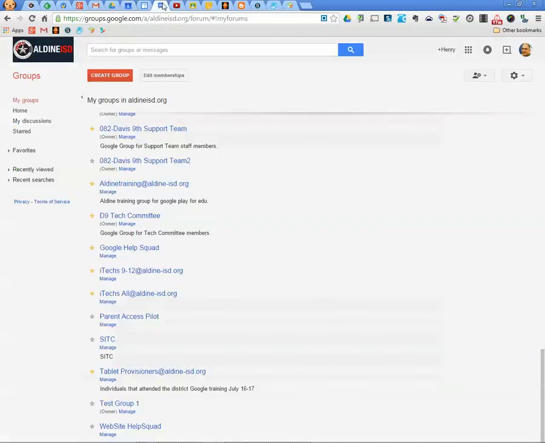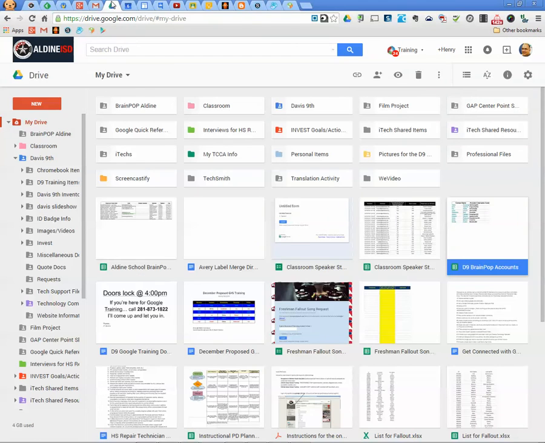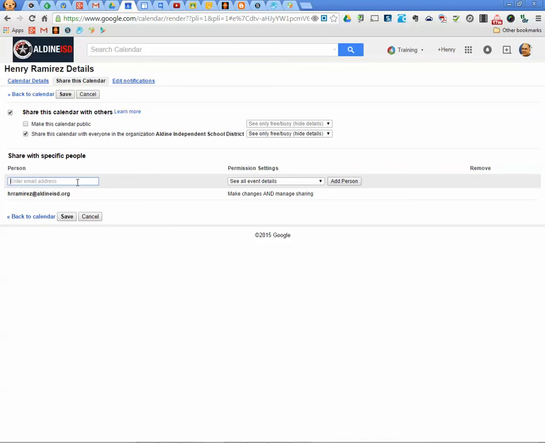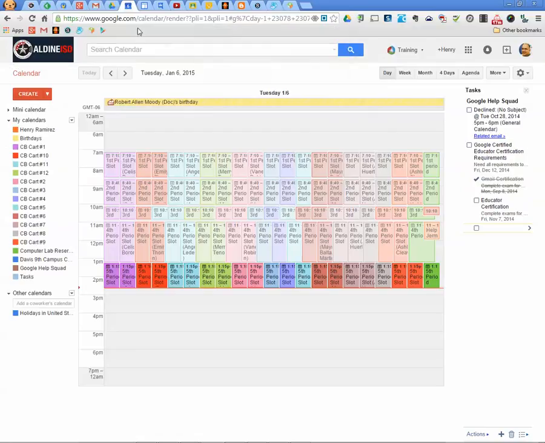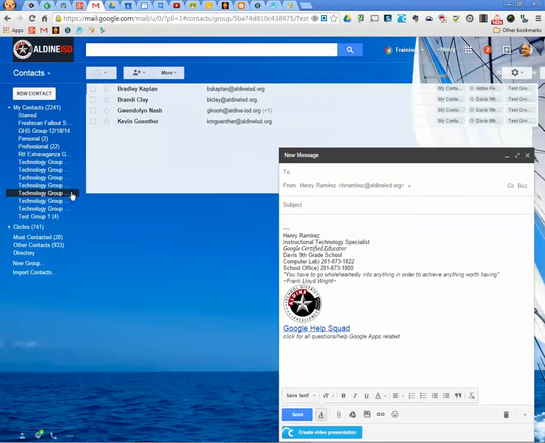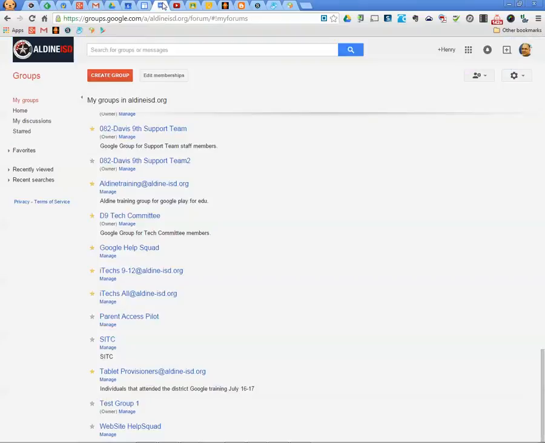The group, which I'll show you how to get to in a second, when you've created and given it time to go through the system, will allow you to use that in Gmail, Drive, and Calendar when we go through sharing it. Again, this is my example of how that'll pop up. So there you go, having what you need to create the two different kinds of groups. Again, the easiest one is contact groups here, or to go through Google Groups.